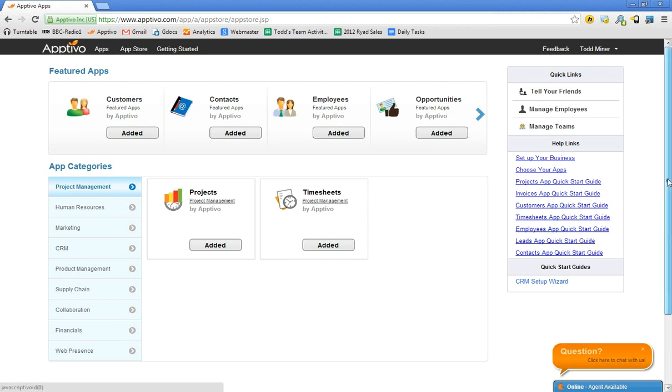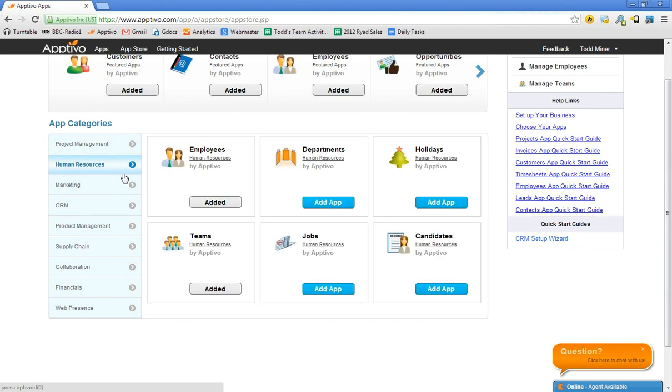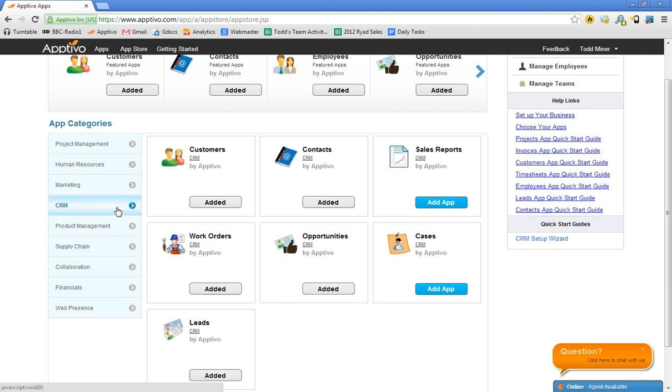And what that's going to do is restrict their access inside of this app store, meaning they have the ability to pick from any apps that you grant them access to and choose whether they want to view them or not. So you can see here I've got access to everything. But if I was a regular salesperson and I go to supply chain, I would see access denied right here, so I wouldn't have this option. But for any of the apps I have access to, I can customize whether they appear or not.